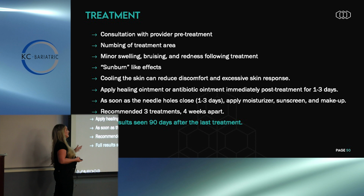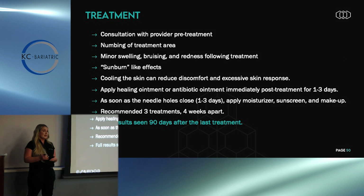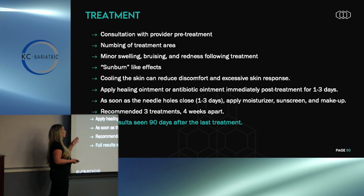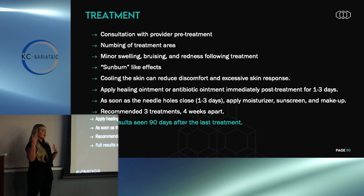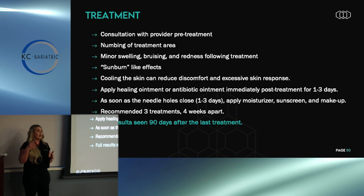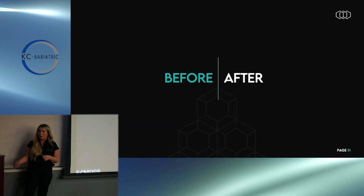This treatment is really designed to be done in a series of 3. So it's not quite as invasive as our body tight or face tight procedure. So we do want to build on those results. And this is really going to assist you with that skin tightening, the lifting, and the rejuvenation. So it's great to pair with your body tight, your face tight, or your AccuTite to see optimal results. It's also a great way to maintain those results over time with just rejuvenating that skin and keeping that going.